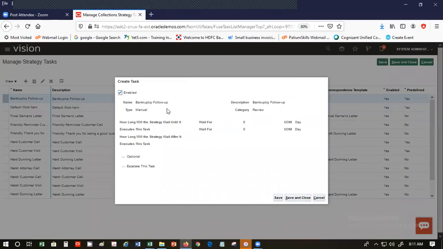So bankruptcy follow up, this is like a review, it's manual. How long will the strategy wait? It will wait for so many days. It will execute this task after so many days. So these are step by step things that you can do.